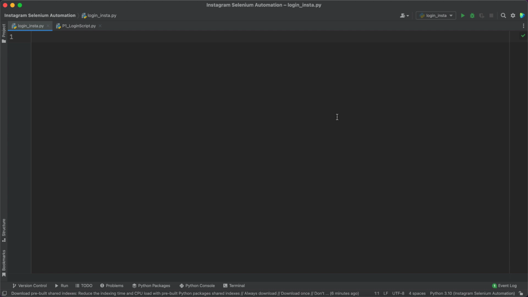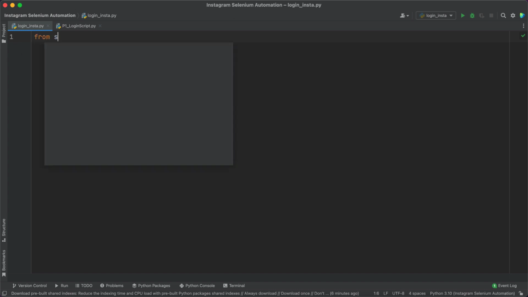Instagram using Selenium and Python. So we'll be using our username and password to log in, and let me introduce you to Selenium. Selenium is an open source project where you can use the Selenium WebDriver to automate browser stuff, like writing scripts, and you can also use it for testing as well. Okay, so without wasting any time, let's start.